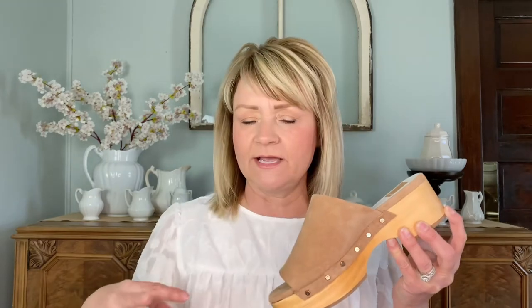One of my favorite pairs is this pair right here — I love these open-toed clogs. They come in a whole slew of colors, but again I like the neutral, I like a nude. It just elongates the leg, especially if you're going to wear it with crop kick flare jeans, a skirt, or shorts. I wore black or darker colored clogs in the wintertime when the pant covered them up more, but I love a nude shoe when your leg and foot are exposed because it just elongates the leg.